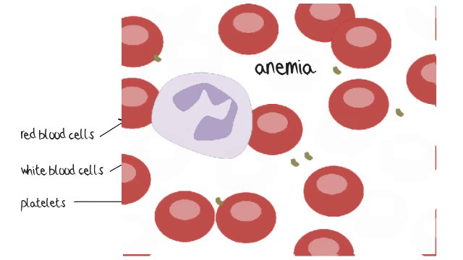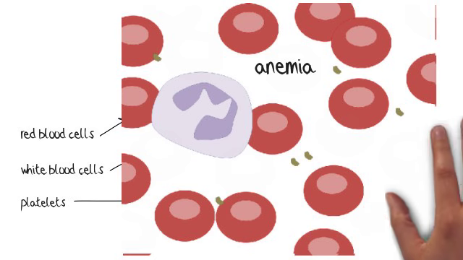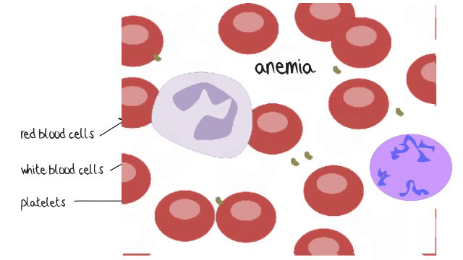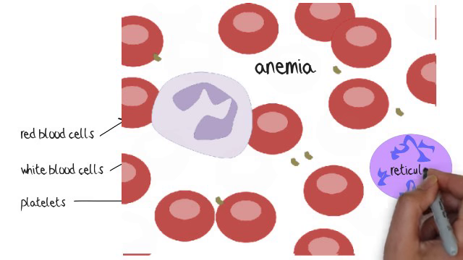Anything that decreases the red blood cell count is a cause of anemia. Thus, you can imagine there are a very large number of different causes of anemia. One way to distinguish the cause of a particular case of anemia is to count cells called reticulocytes. These are immature red blood cells that have just entered the bloodstream.